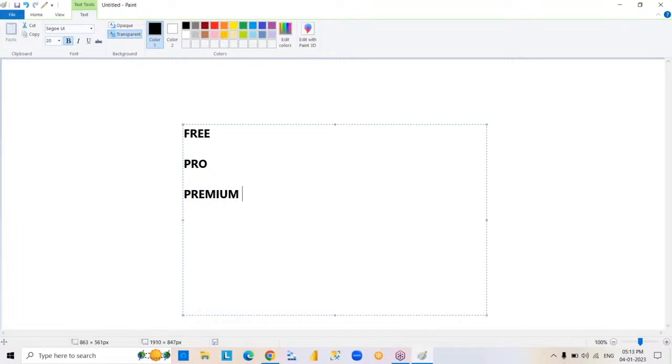Coming to the next step. Pro version, premium version. They are licensed software. So generally when you are working in a real-time environment, real-time project, we are going to work with the pro version and premium version of Power BI.